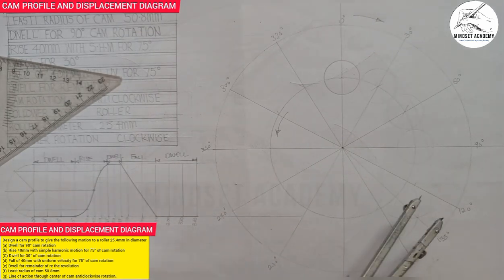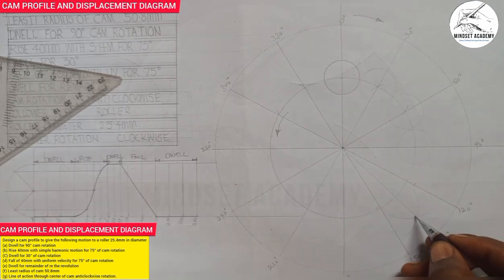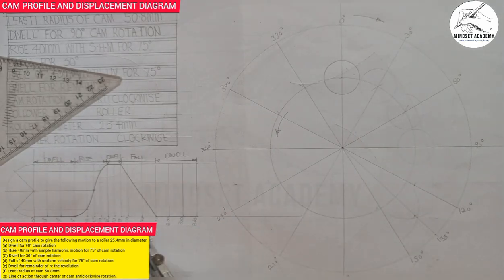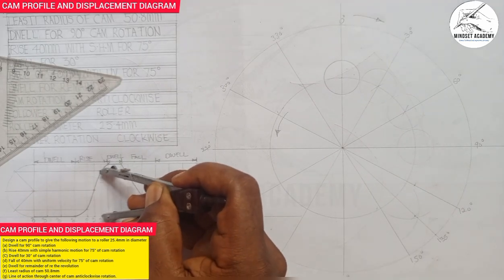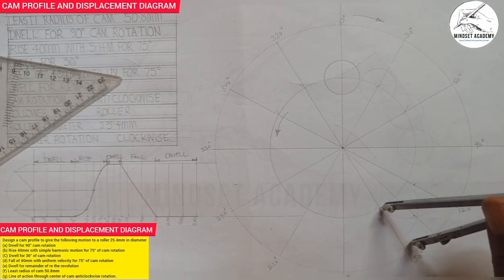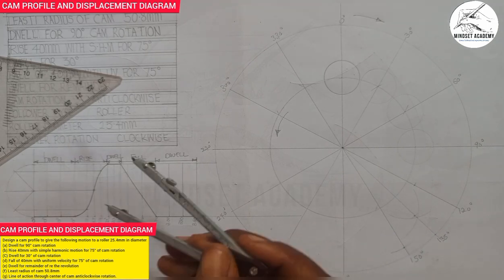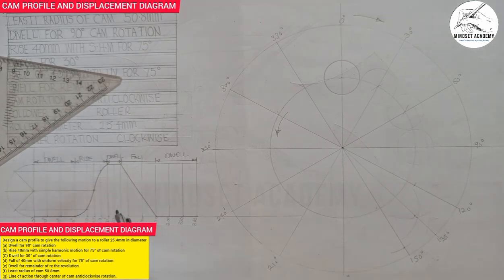So if I take it to 135 at this point here, from 0 to 135, then I'll come to this cam radius here. I'll mark an arc. So at this point is another very important point. We're coming back to it. Then the next one is 150. So I'll move from 150, I'll come and touch up here, right? I'll place it on this cam radius 150 and mark here. Then the next one is what?